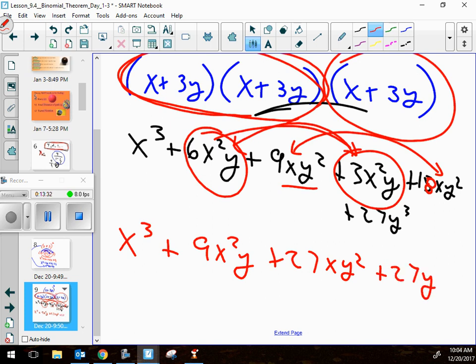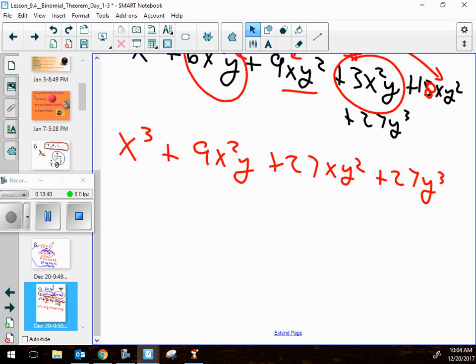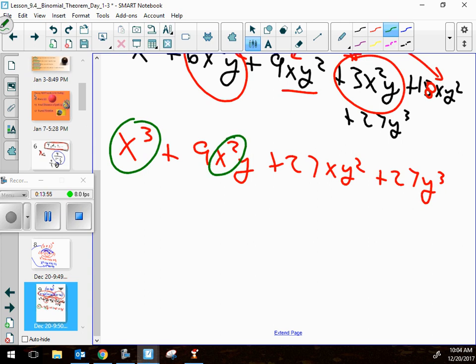All right. Now, I want you to notice a pattern here. The reason we did this. Look at your x terms. What do you notice about them? If I circle them all, I hope it becomes obvious. And wait, there isn't even an x term in that one. Couldn't you say it's sort of like x to the 0 over there? It went x to the third, x to the second, x to the first, and x to the 0.